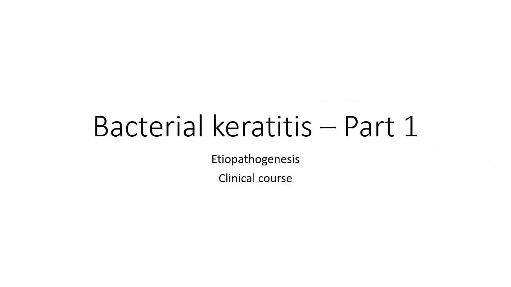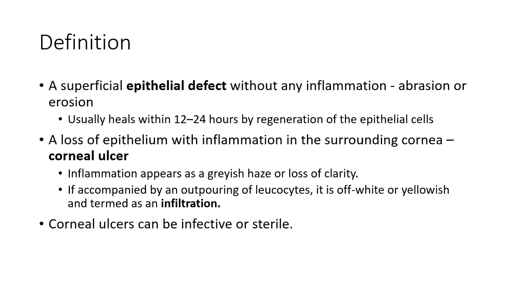That is why always include the slit view besides your frontal view to indicate the depth of the pathology. Now let us come to the second part of the lecture, that is bacterial keratitis. We will be discussing the first part, which includes the etiopathogenesis and the clinical course, that is the signs and symptoms of the disease. Investigations, complications, and the treatment will be discussed in the subsequent lectures.